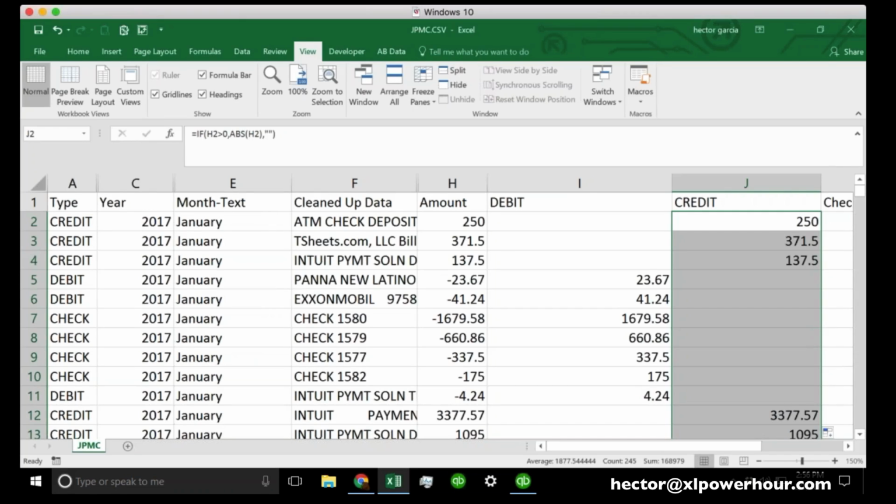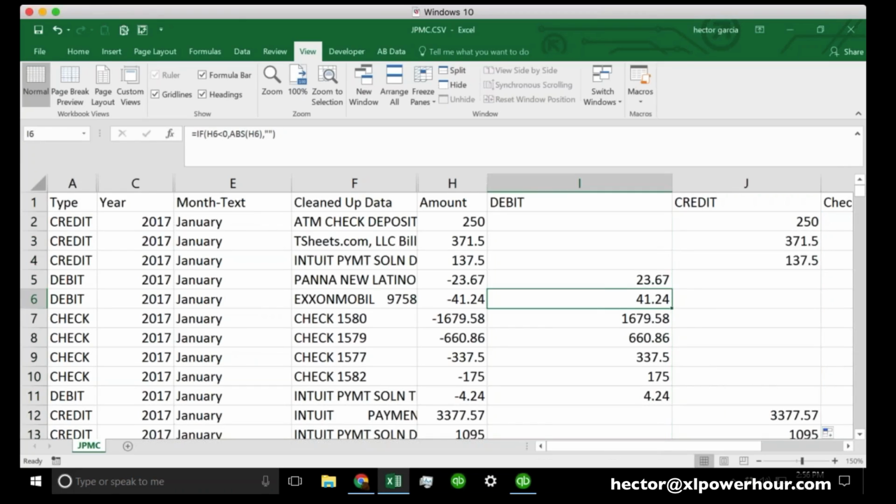Okay, so again, don't pay too much attention to which is the debit and which is the credit, because some banks, the bank's version of debit and credit is different than the accounting version of debit and credit. So don't think about debits and credits. Just think about left side or right side, right? Expenditure or payment or deposit, whatever it happens to be. So we're doing good so far.